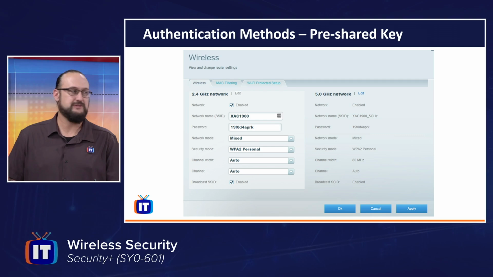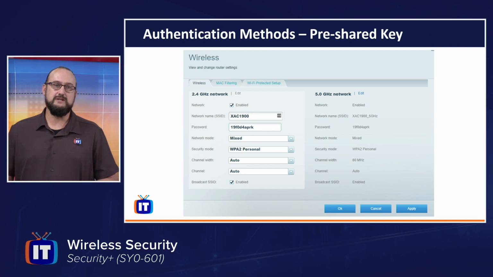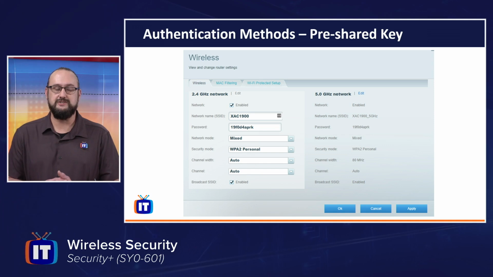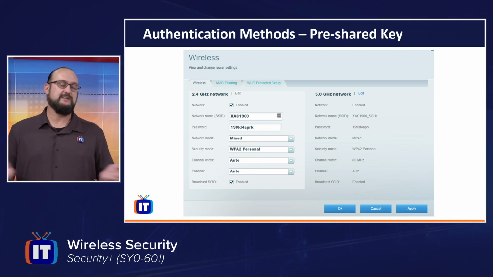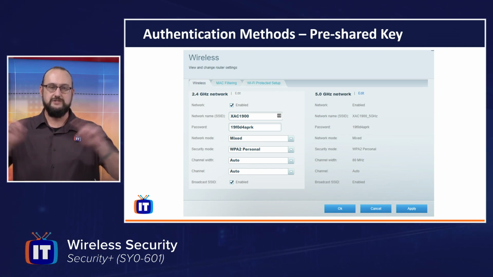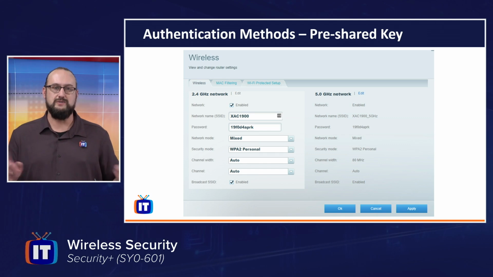It does, and one of the easiest methods of authentication that we have is what's known as a pre-shared key, and we've talked about this. You've heard Dan make mention, like Dan said very early on in this series, and if you're not aware of this, definitely go back and watch some of those earlier shows. He said it's essentially like a password. That's essentially what it is. They call it a passphrase, but all it means is that it is a pre-shared value that you have to have on both ends in order to join the network.